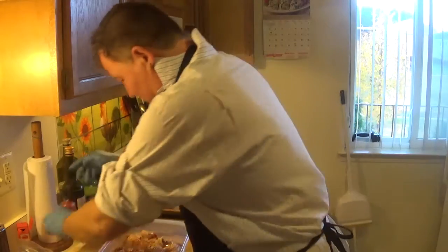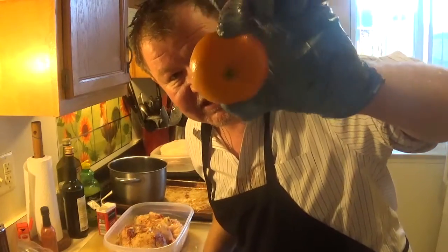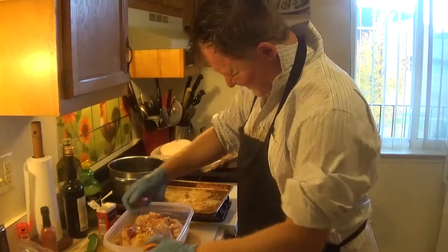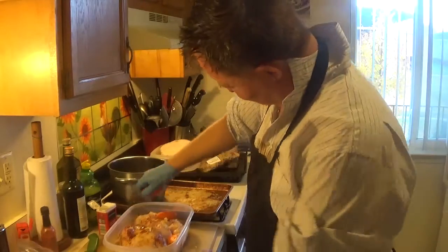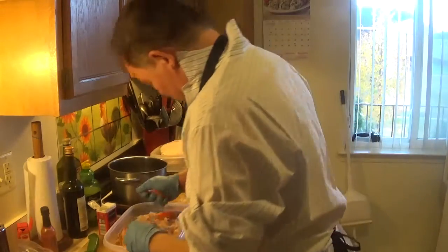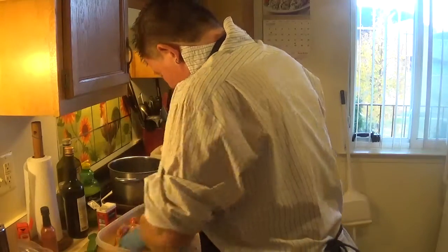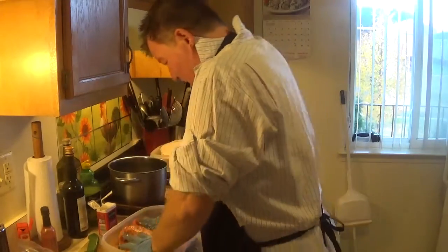And then I want some acid, but I don't want to use lemon, so I'm gonna use this little cute orange for Halloween. Because the Halloween color is orange. Clementines. And we're gonna squeeze the clementines and dump them in. So the oils from the clementine skin will flavor our chicken. And then massage your chicken. Love it. Massage it, massage it. Let all the goodness of the marinade in.